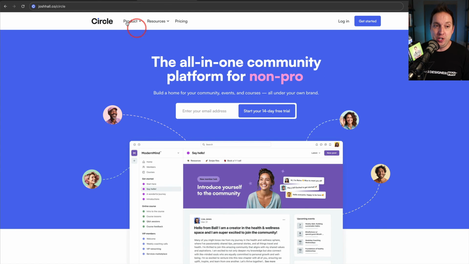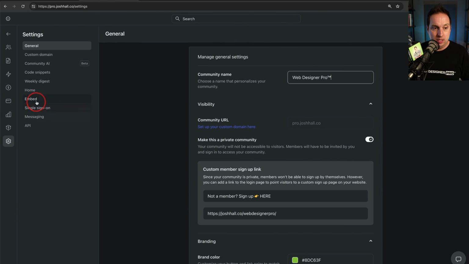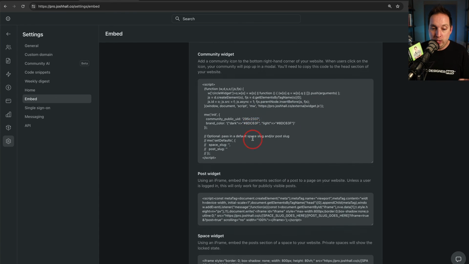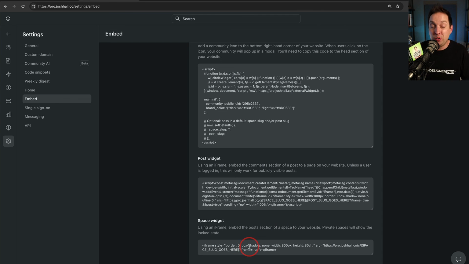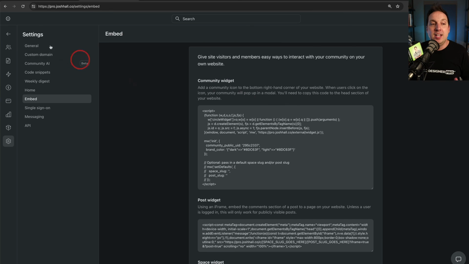I shared this in the features video, but I want to show you one last thing real quick. I can't help myself. So much fun. You can actually embed a Circle in another website. So if I go into settings, embed, I can take the entire community and embed this as a widget, or I could take a single space or a course or even one lesson separately in another website. I could put this in a WordPress website, for example. So especially for my web designers here, if you want to try Circle out or just get started, Circle has a variety of plans that will suit you and your needs. You can get a basic plan and just embed the whole community or one part of the community in a WordPress site just to get started with it.